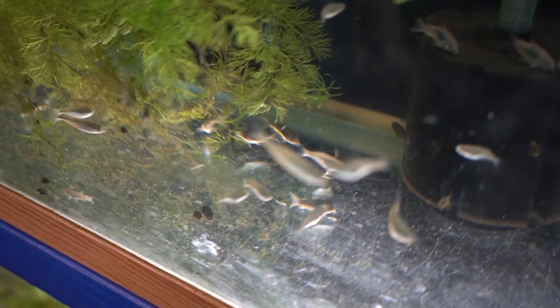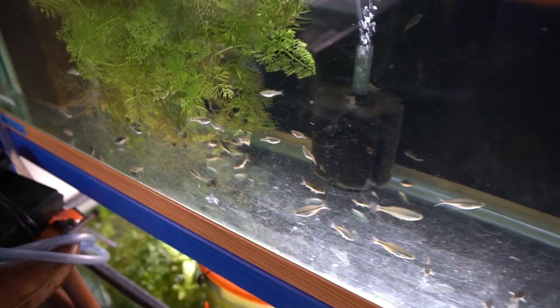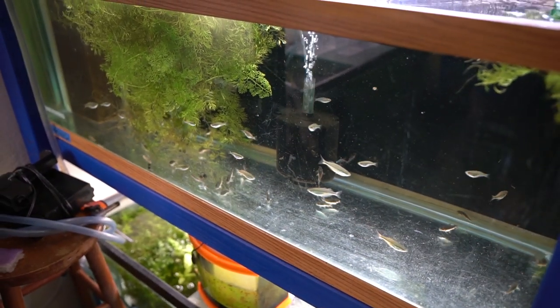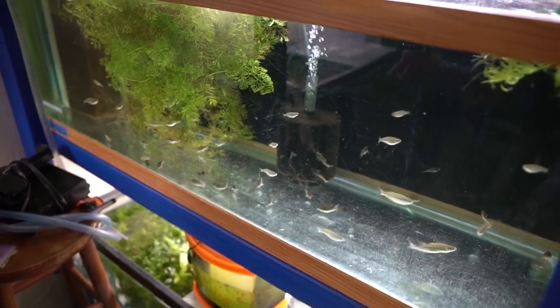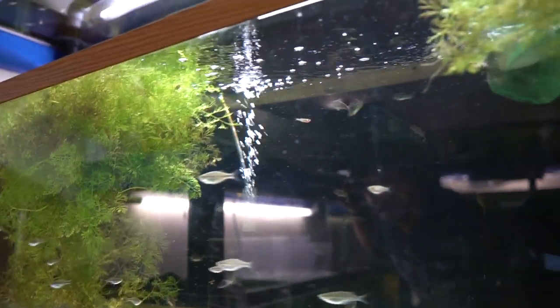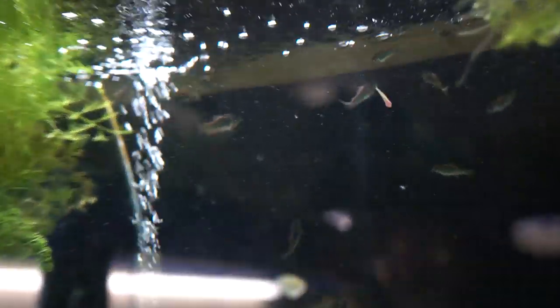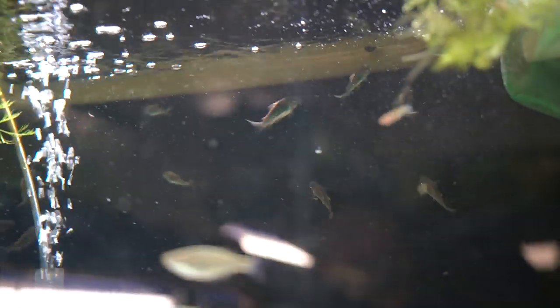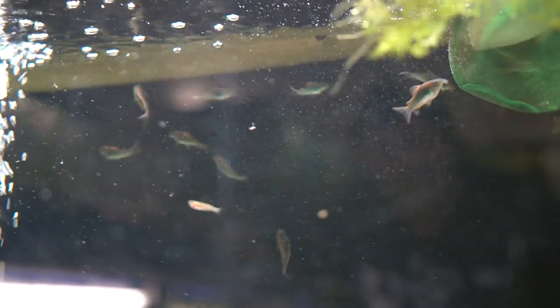That tank is so funny because I can actually put a piece of food on at the surface in the morning, and some of them will actually come and eat out of my hand. And you'll see them up there in the top. And they just love to play in that current. That's their race track. Nice little baby in there, and we need to call out.